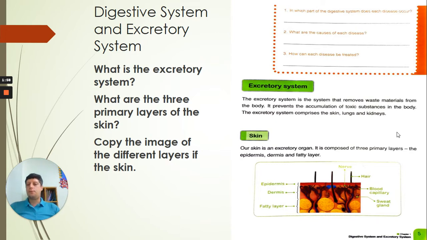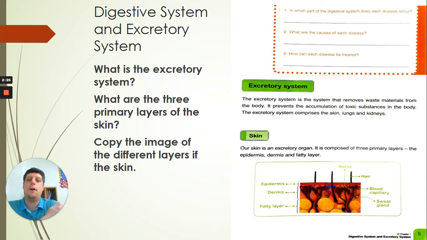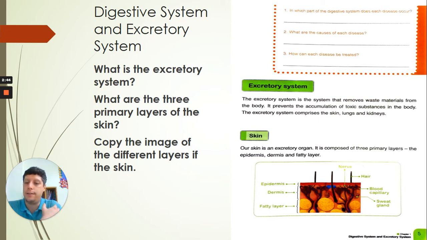The excretory system is there to remove toxic substances from within our body. When we consume food, we consume it because we need nutrients and minerals to keep our bodies healthy. However, there are also chemicals within food that are not good for our body, especially after digestion — after we extract all the minerals, nutrients, and good things from food. What's left in our bodies can be bad for us, especially if we do not get rid of it. That is the job of the excretory system: to get rid of the bad remains left over after digestion.